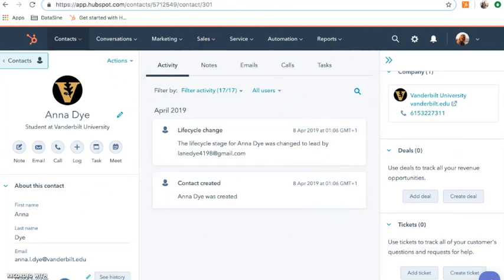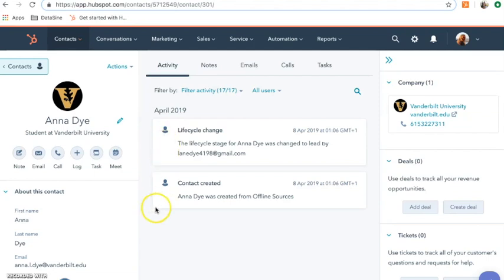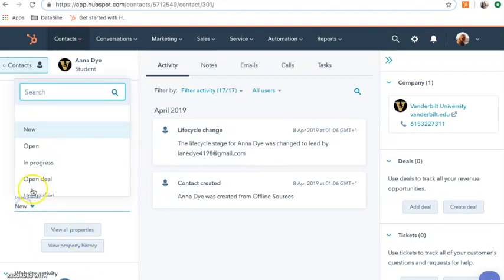It also tracks all stages of communication between Anna and I. So anytime I send or receive an email from Anna, it will be tracked under her contact information, which can be found by going on the contacts page and just clicking on her name. I can also email, call, log, create tasks, set up a meeting, or write notes about my communications with Anna just through here. If I tried to call Anna's place of work, Vanderbilt, and was unable to get in contact with her, I can go down to her lead status and change it to attempted to contact.